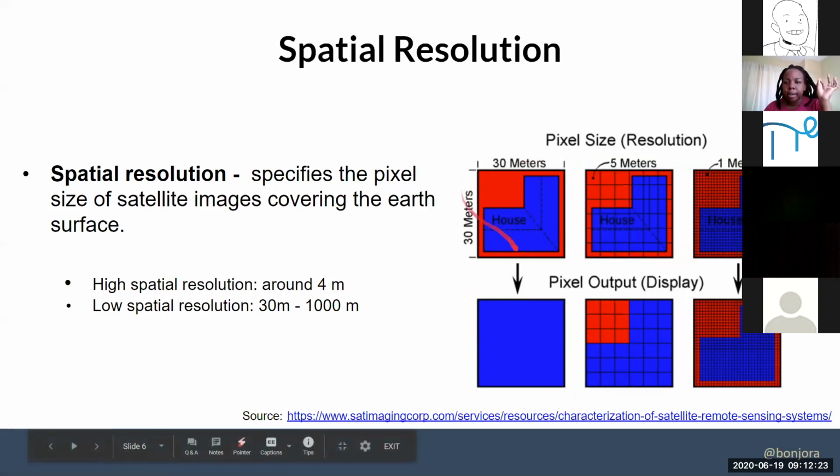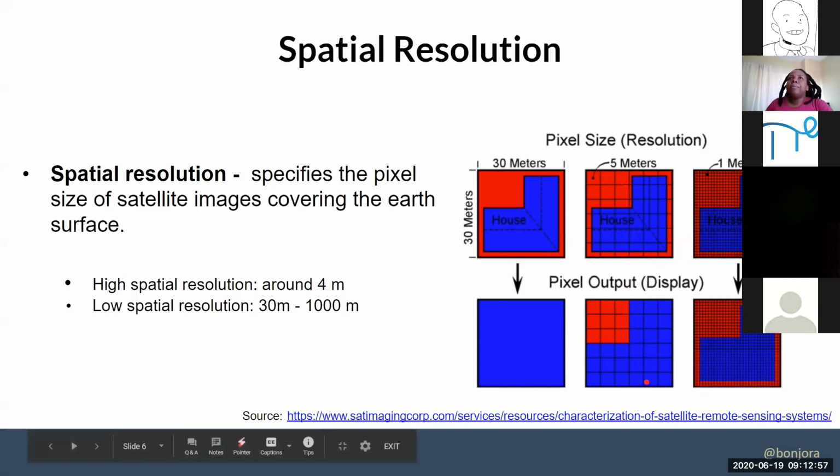It will just get an average of these pixels, and the whole house would be represented by this one big blue pixel. If each pixel represents 5 meters by 5 meters, then it's only that 5 meters we're counting, and we're translating it back to this representation.